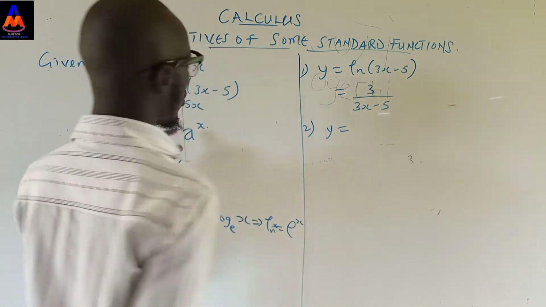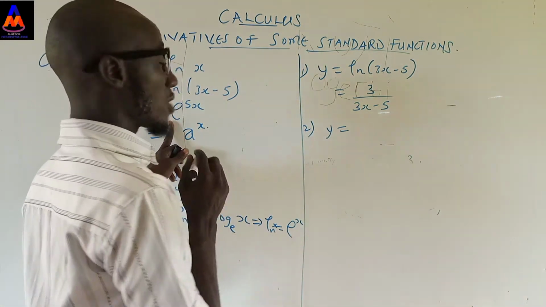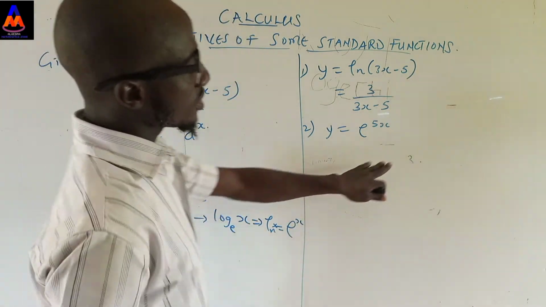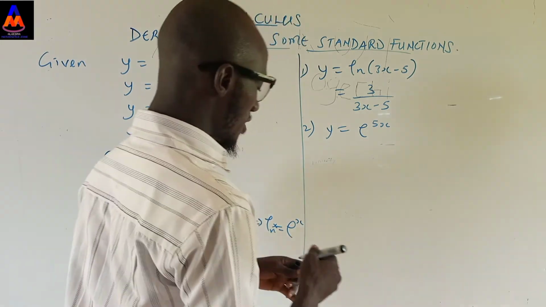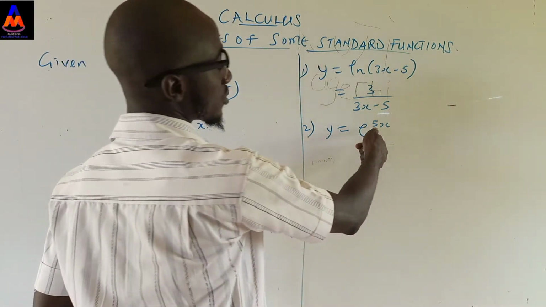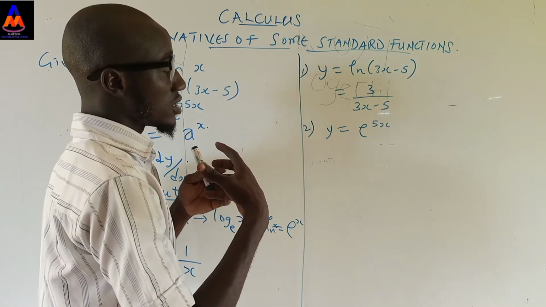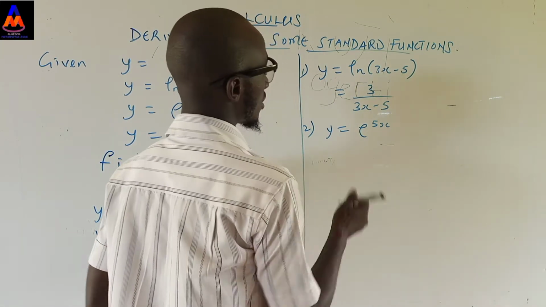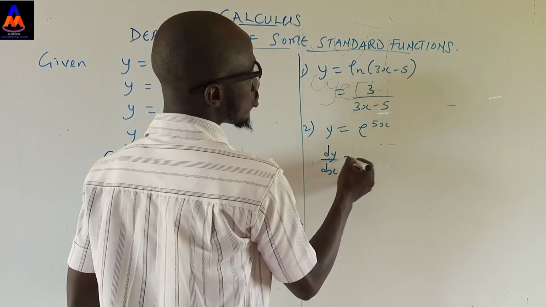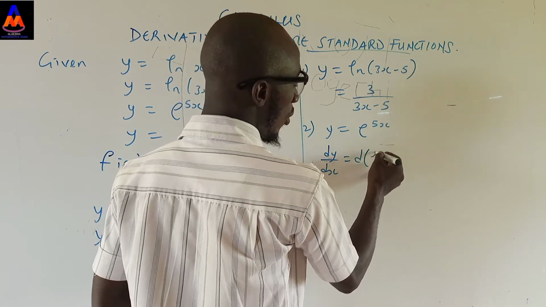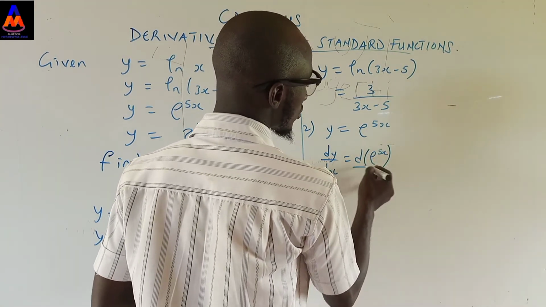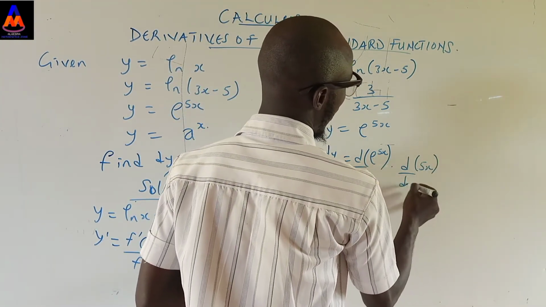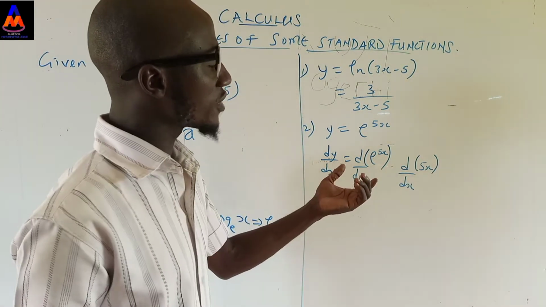But this one is going to take us back to the chain rule. It's one of the examples that we are supposed to have done in the chain rule. This exponential 5x is different from the exponential x that we explained initially. Exponential x does not have any coefficient; the coefficient of x is just 1. But in this case, we have 5 as its coefficient. So you differentiate the whole function, and you differentiate the one at the top. It means that you are differentiating twice.